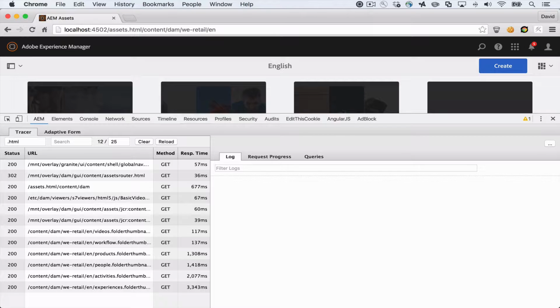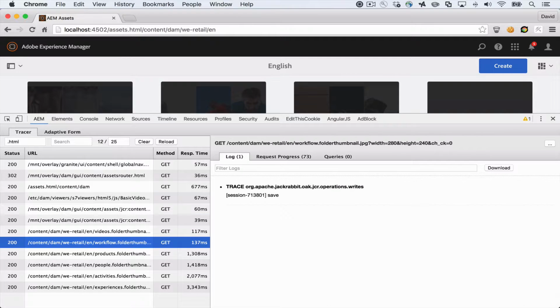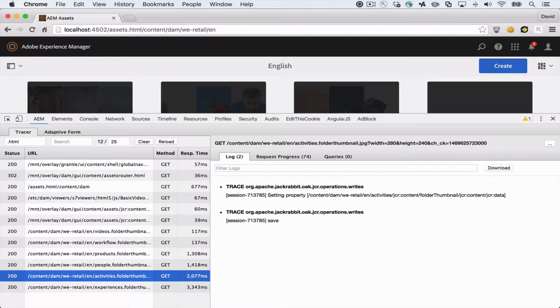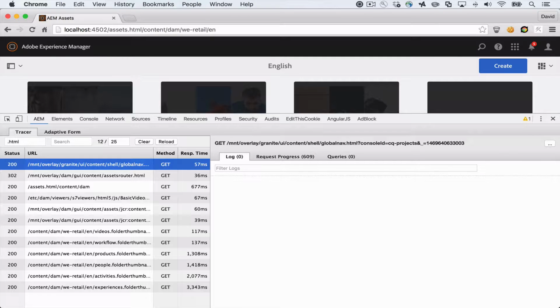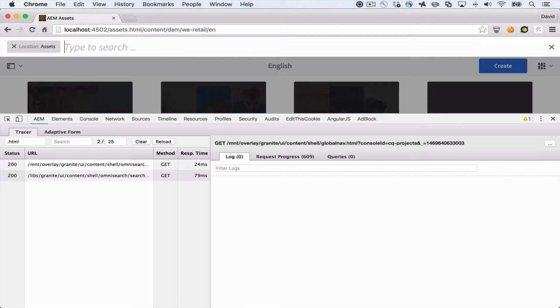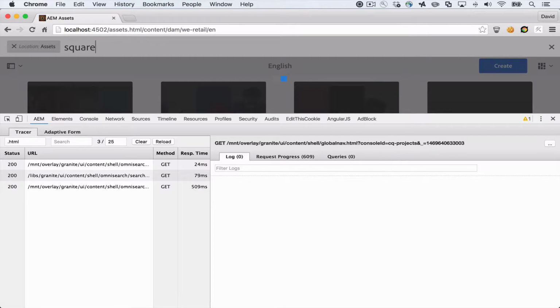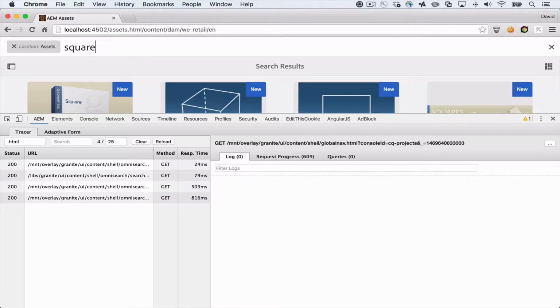All right, so let's take a look at how we can actually start inspecting these URLs. It's as simple as just clicking on them. The right pane will start pulling up logs and request progress information and things like that, just as you click through here. So let's take a look at an interesting case of OmniSearch. I'll just go ahead and clear this. Let's just search for square. I think I did two searches there, but that's fine. So you'll see that we have our requests here.